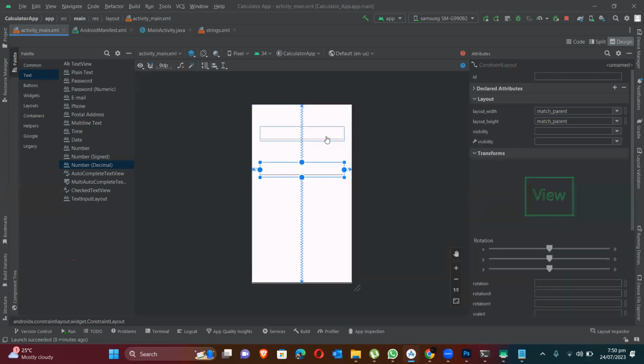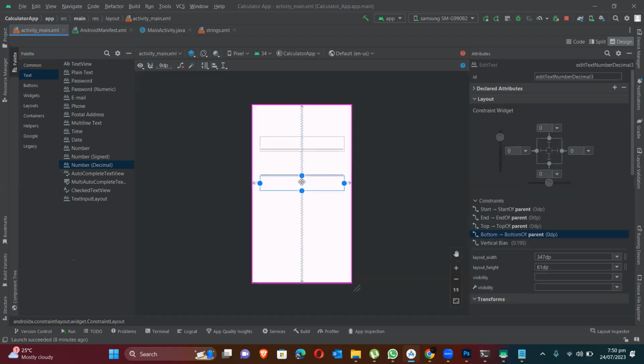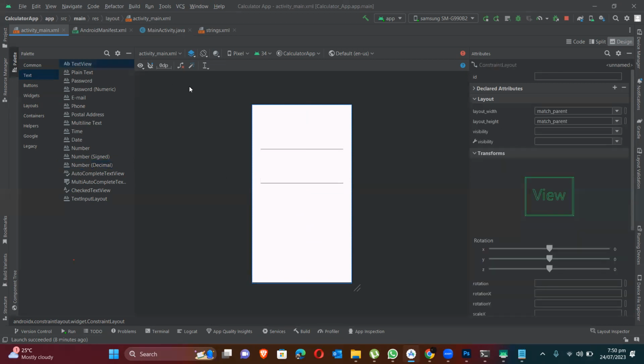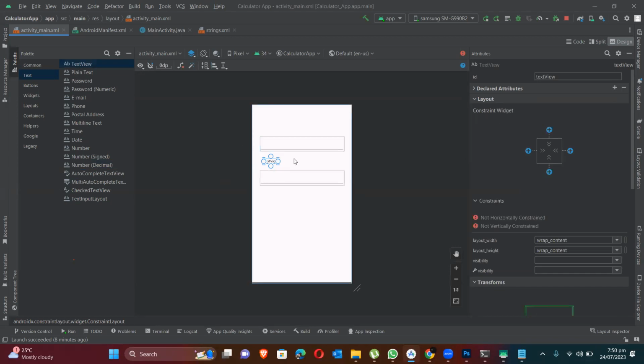Because the individual who's coming to use my app needs to know what is going on. I will click here, and in here, I'll put in a text view. And then I would copy my text view and paste it again to have another text view.